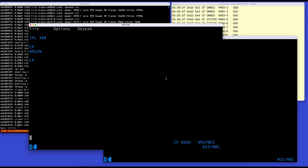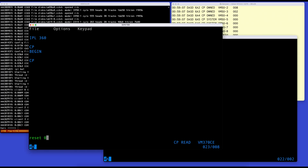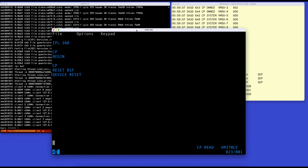And I can also just plainly stop completely the operating system and do something else if I want. I can define a minidisk and add it to the system. I can do a different set of commands. Okay, so let me just get rid of the OSVS. It's suspended now. There's no danger in getting rid of it. So what I can do is just drop this connection. I do that with reset 01F. You see it's going to drop. And I close this.